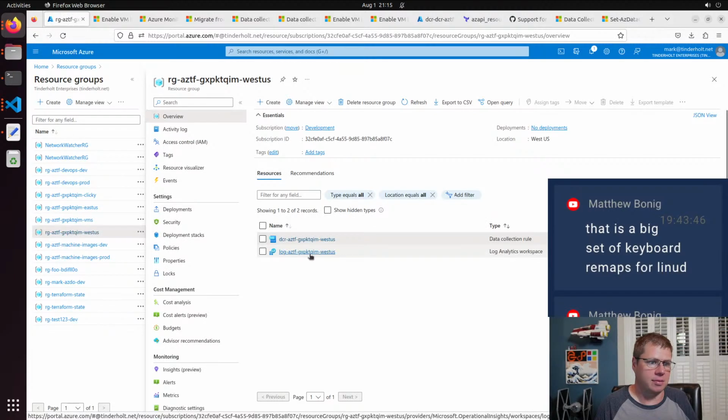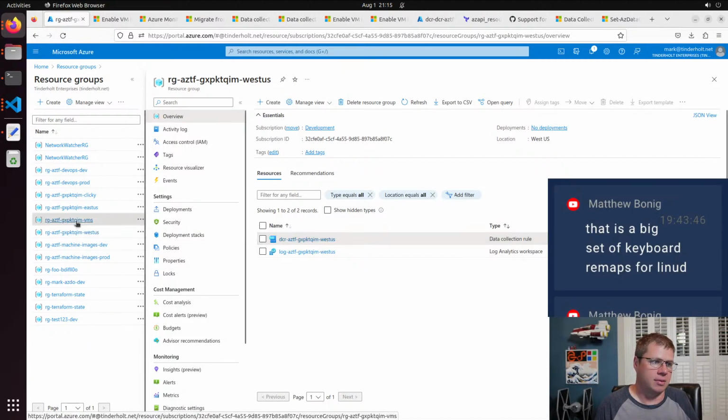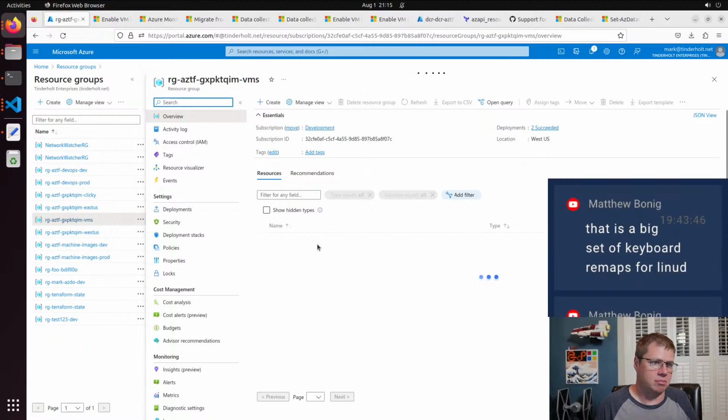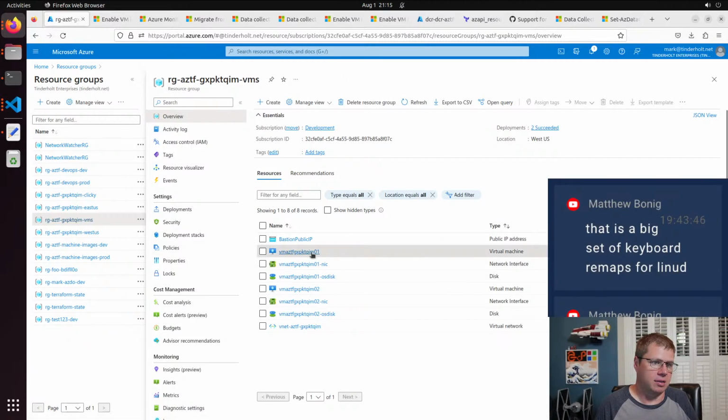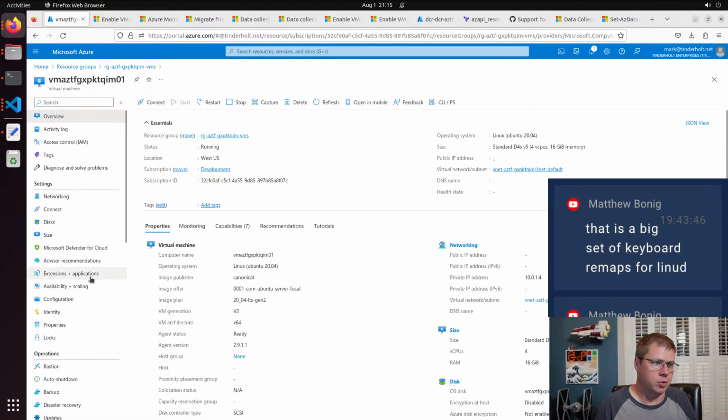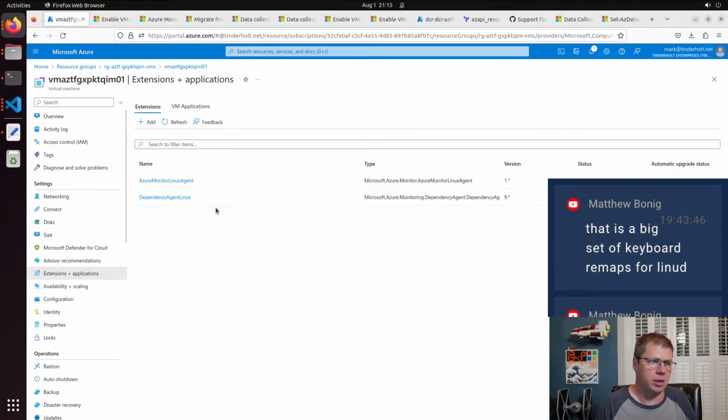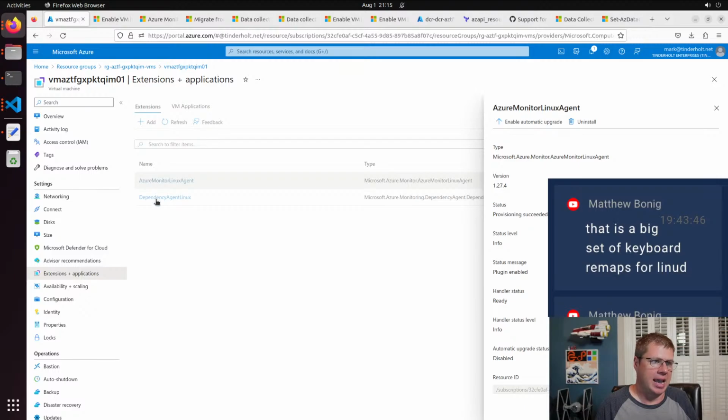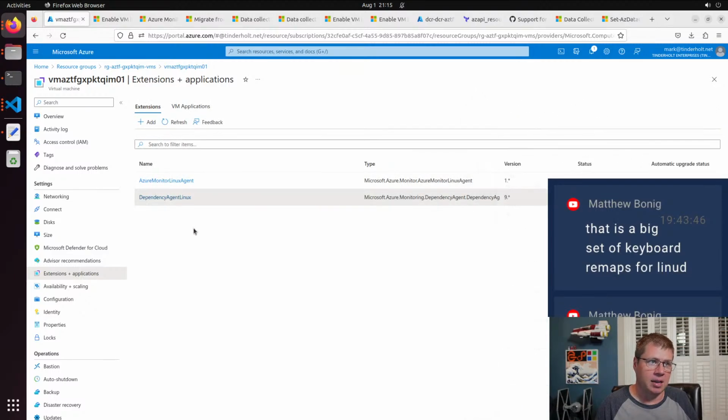So we have a log analytics workspace. We have a data collection rule. We have a virtual machine. And that virtual machine has 2 virtual machine extensions, which are absolutely required. You need the Azure Monitor Linux agent, and you need the dependency agent. The dependency agent is what populates, let me open that tab.